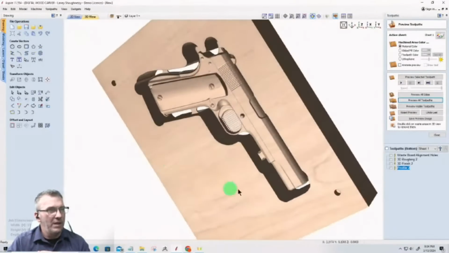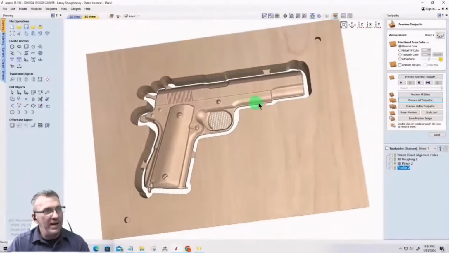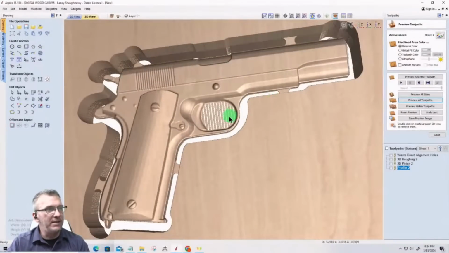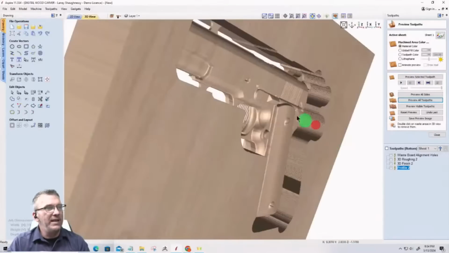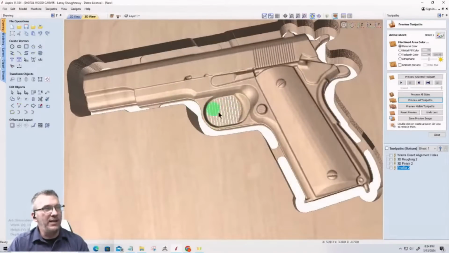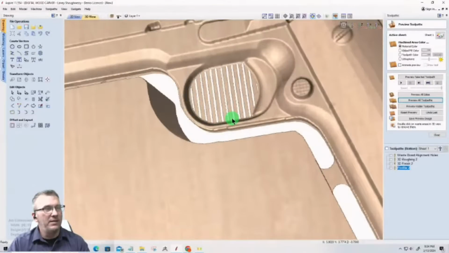Now, where an overcut distance might have shined, right in the middle here, I could have cleaned that up.